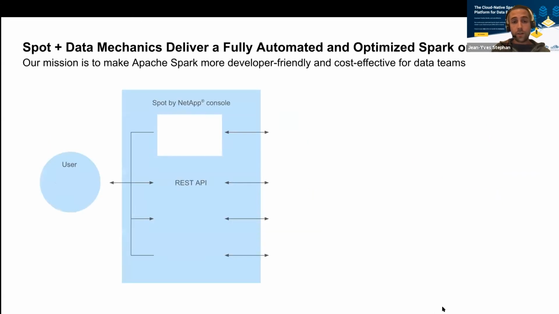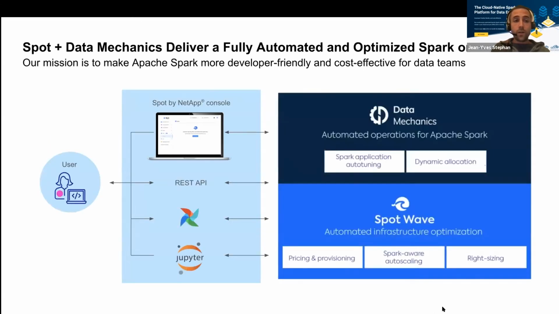Before talking about Delight, I just want to talk about Spot and Data Mechanics at a high level. Spark can now run on top of Kubernetes. This ability started with Spark 2.4 a couple of years ago. It was officially made production ready in GA this year with Spark 3.1. And I really think it's a game changer for the Spark community, that you can finally have the same kind of developer experience and cost effectiveness with Spark as you would have with the rest of the software engineering world.